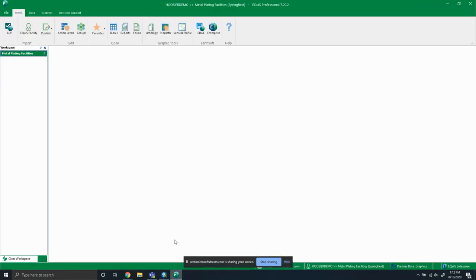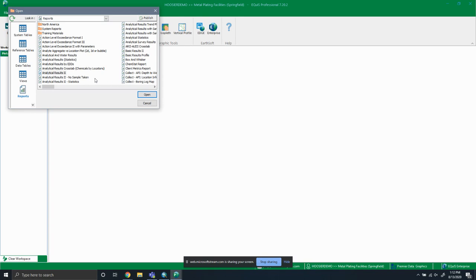We're going to bounce over to Equus Professional now. Very similar interface here. Again, we're going to access it directly through the software though, through Equus Professional rather than through that interface, just to kind of show off some of the quick contouring options. And again, these can be used for potentiometric surfaces or doing contouring of analytes and groundwater. So that's what we're going to do.